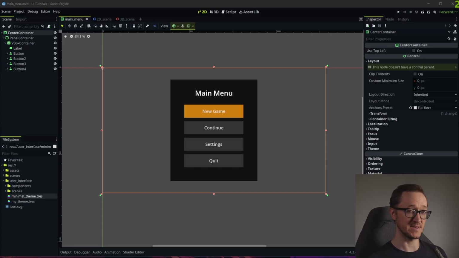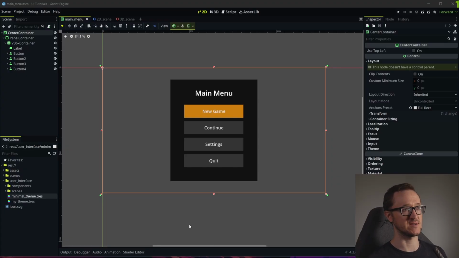We're going to start very basic and try to move through all of the different aspects of the control node user interface system, like themes, different UI setups like menus, settings, heads-up displays. We'll try to touch on as much as possible and just kind of learn together about how all of these things work and what you can actually do with control nodes and user interfaces within the Godot engine.